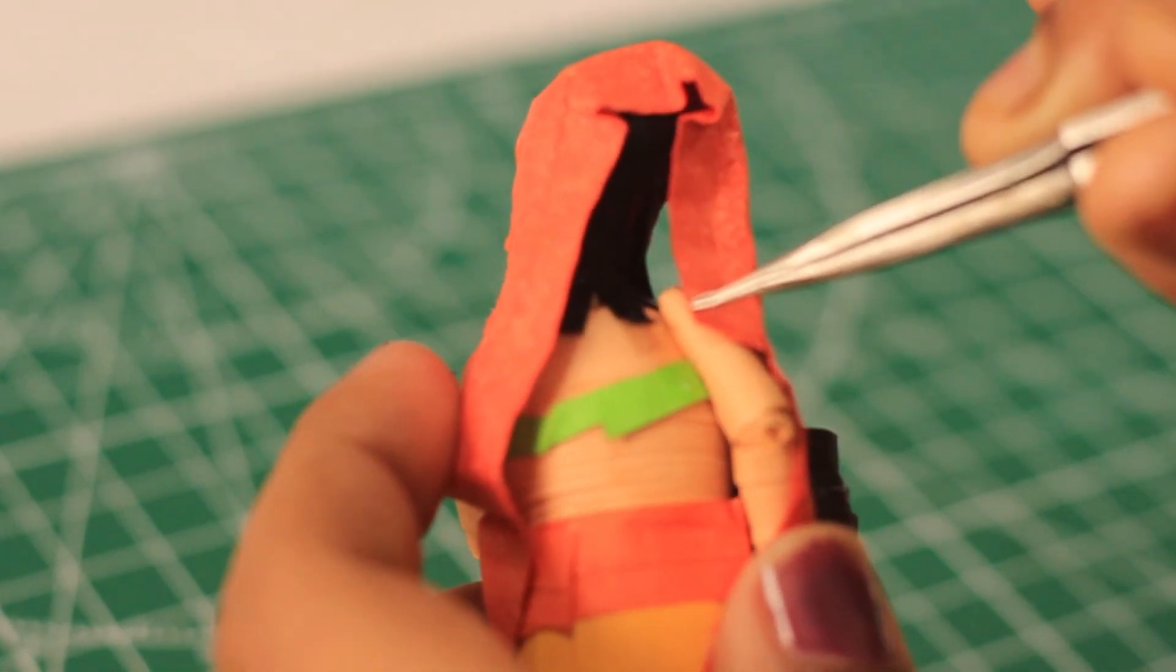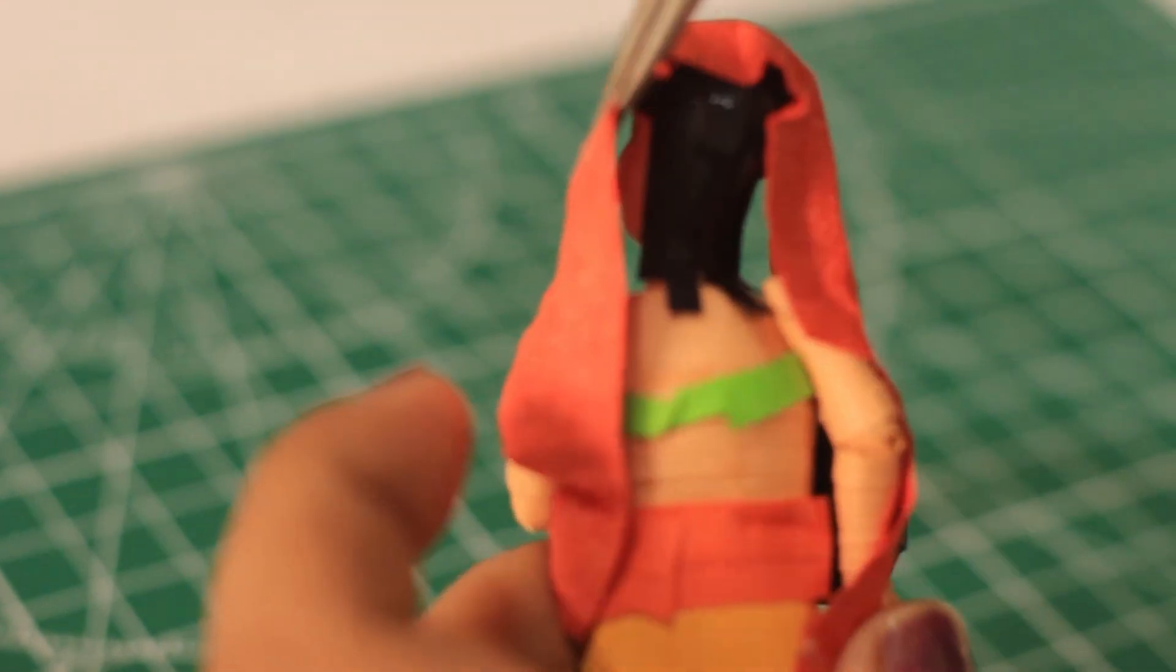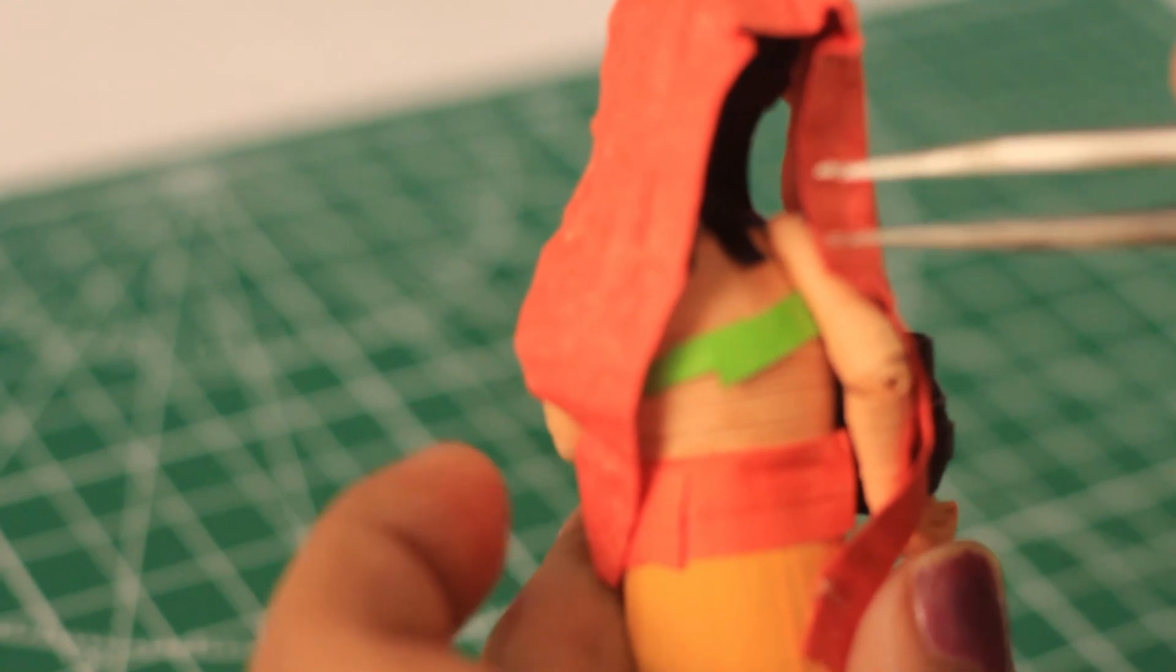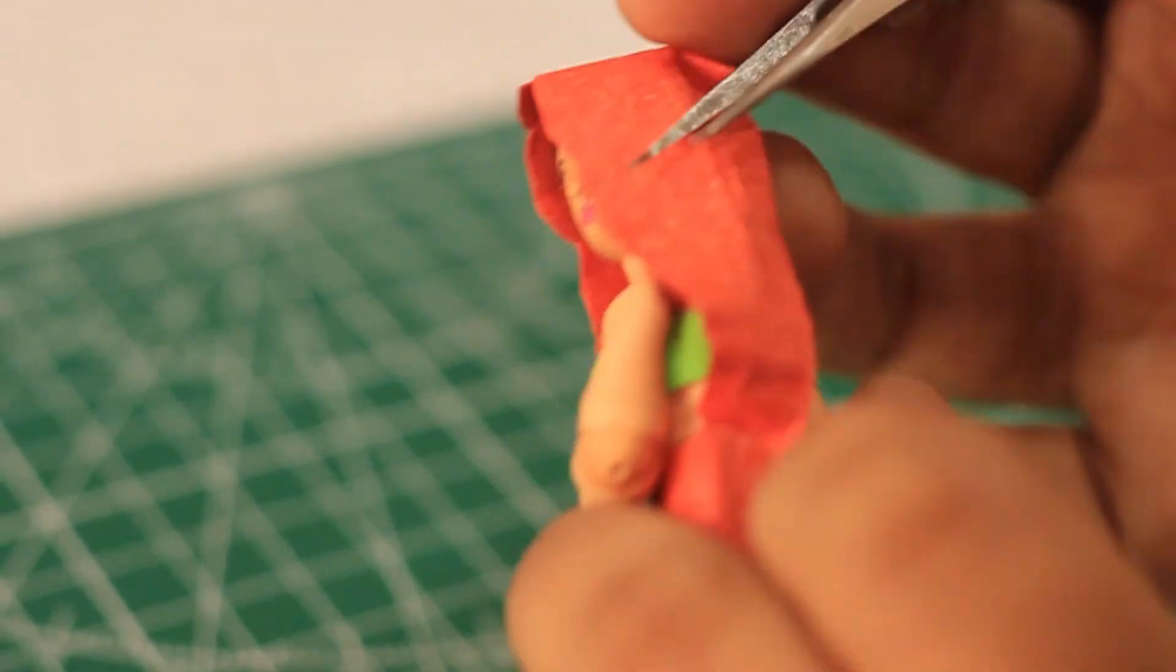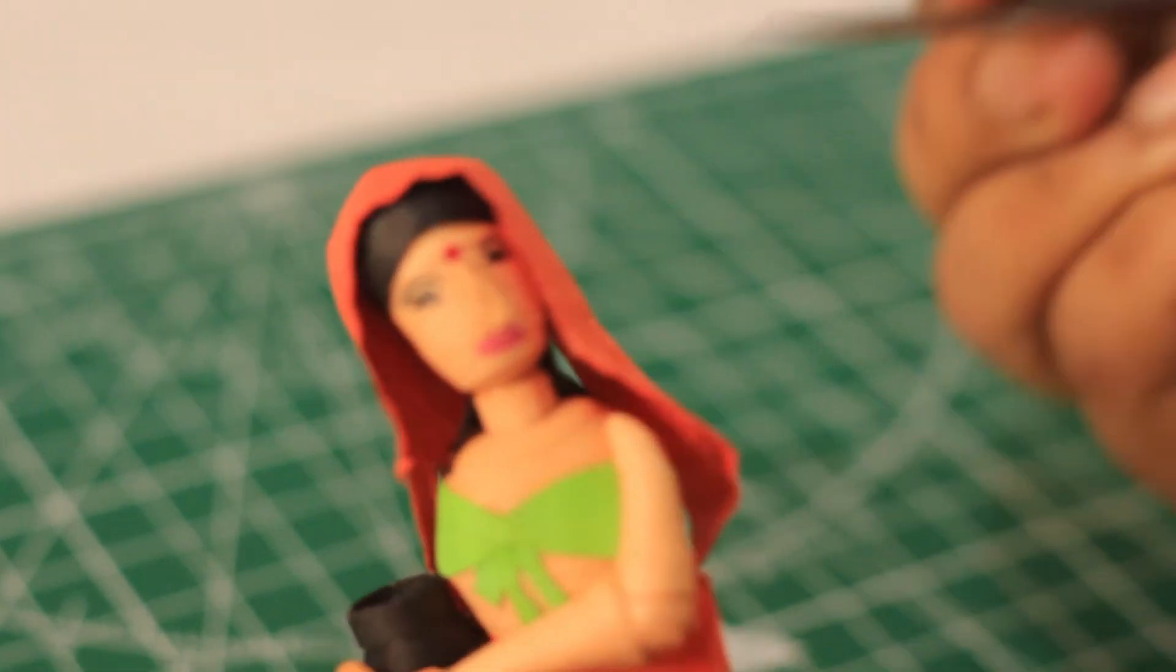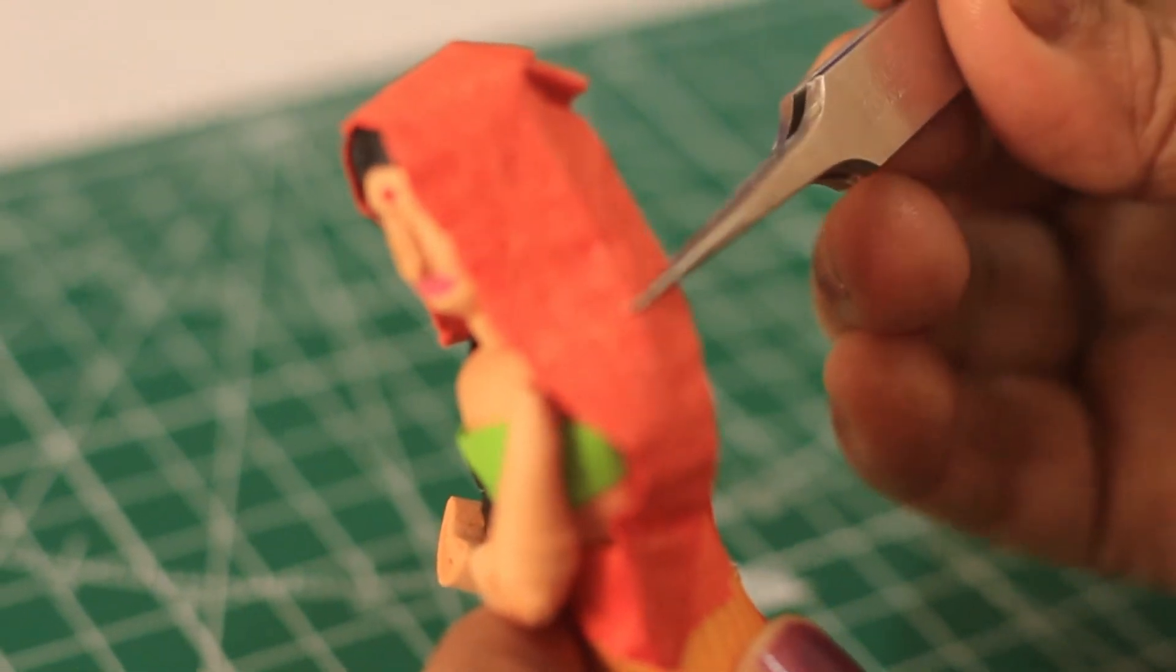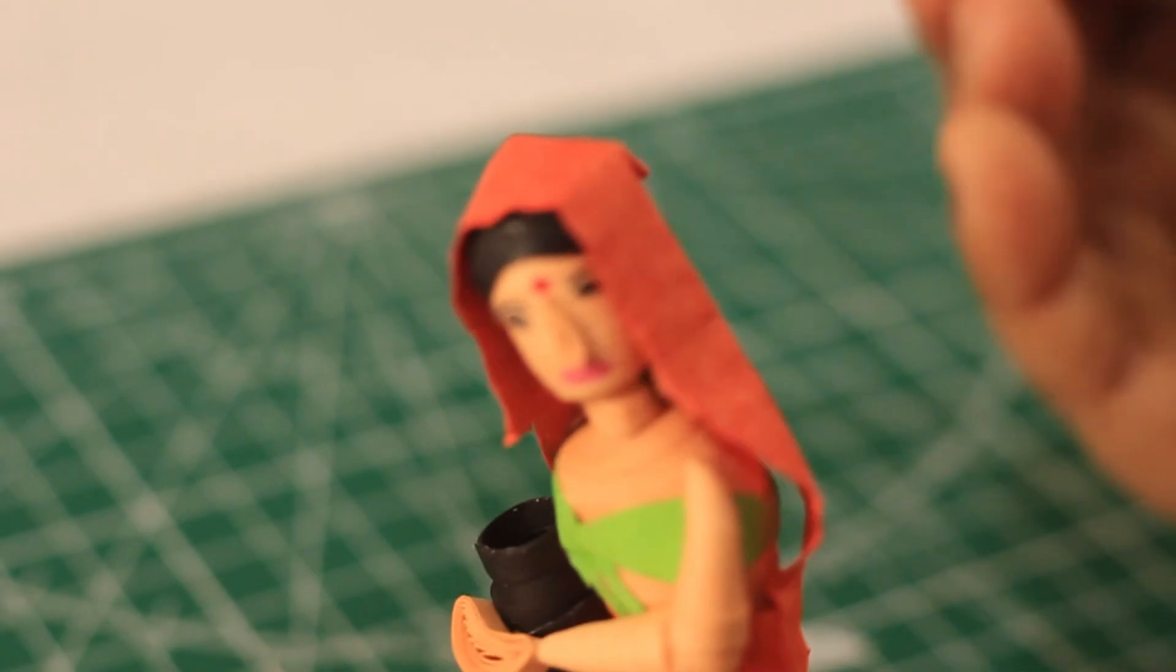As you can see I have also stuck hair using black color strips, five to six strips as hair. I have also added some hair over her face like this. As she is Radha, I have also made an odni using card paper, I have crimped it and I have added on the top of her head as an odni. So if you like this video do let me know.